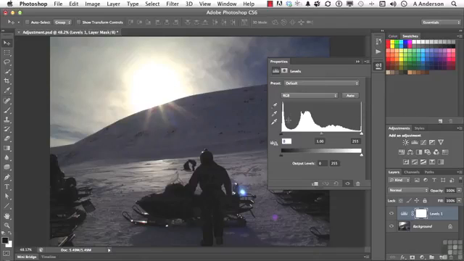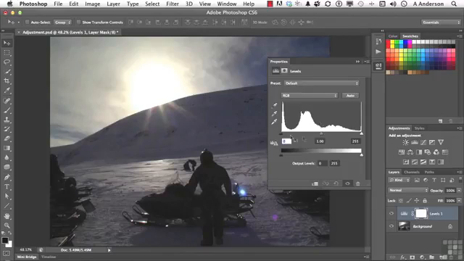So you're looking at an image, and let's say this pixel right here that I'm pointing to, let's say that pixel is a 128. That would be a middle brightness pixel. That's exactly the middle between 0 and 255. What Photoshop does is it adds them all up and then gives me a bar of how many there are over here. So that, in a sense, is the fingerprint of the image.